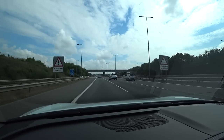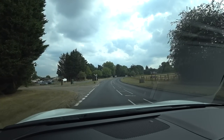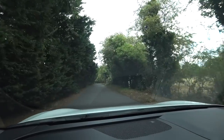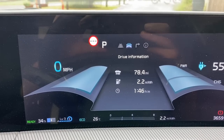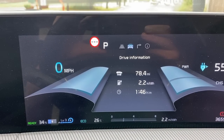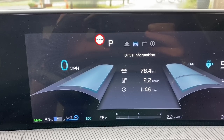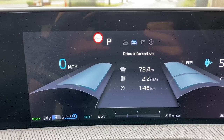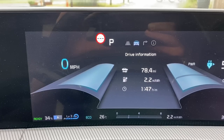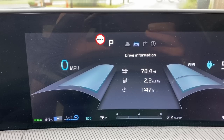Our journey to Kelverdon Hatch Camping and Caravanning Club site was free-flowing, mostly motorway with a modest section of A road. Upon arrival it appears we enjoyed about 15% increased range with the smaller 1,000 kilo caravan compared to the larger 1,500 kilo one. On this final leg of 78 miles we did 2.2 miles to the kilowatt hour. The 117-mile leg was also 2.2, and the 40-mile leg was 2.0. Setting off from Peterborough at 80% we arrived at 34%, which suggests we can now do 90 or even 100 miles between charges with the smaller caravan. That is awesome.